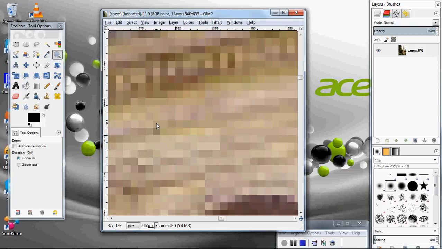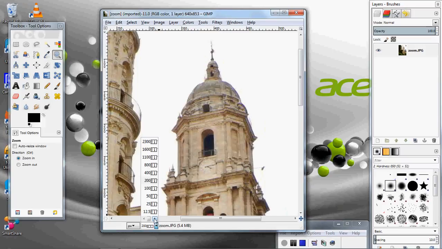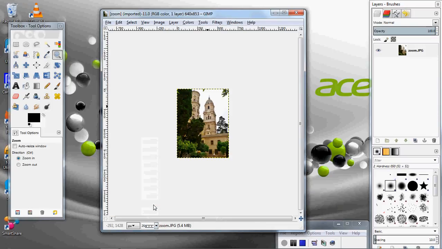Another way you can switch zoom in and zoom out is also using this area here on the bottom left of your screen. You can click and choose between about 7 or 8 different settings. So for example, if I wanted to go back to 100%, I click here and it's back to normal. If I want to zoom in 200%, select here. If I want to zoom in 1600%, I can click here. Or I can zoom out 25%.